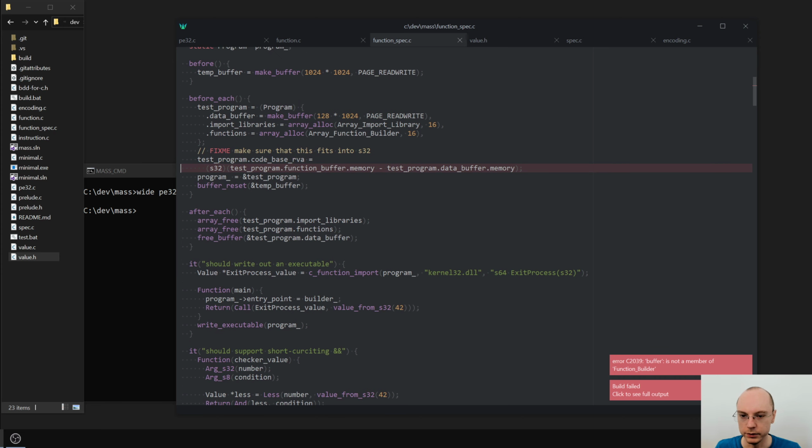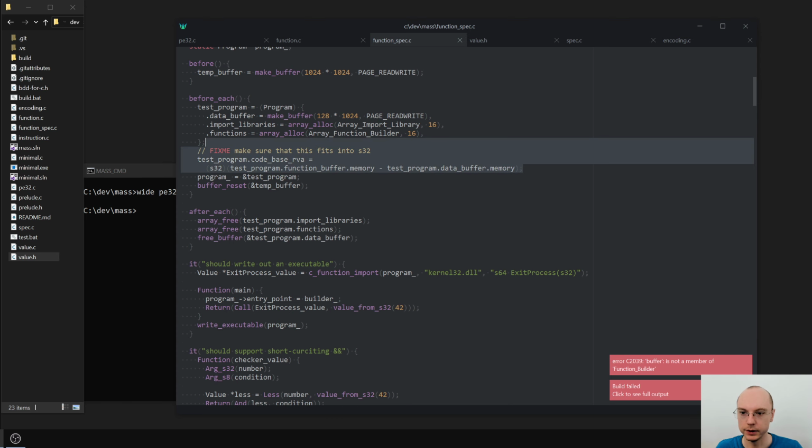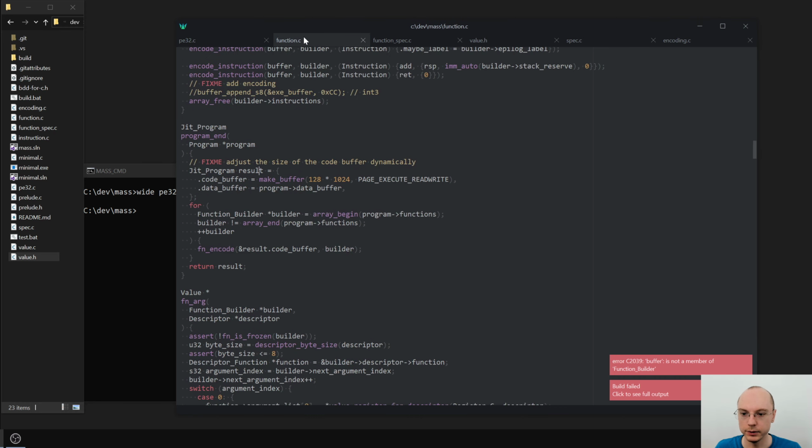Okay, what are we doing here? Well, here we are checking the relative virtual address of our base code compared to the data stuff which we use for relative address calculations. So this code will now have to go into the program end, and I guess we should get this fits into S32 as well.